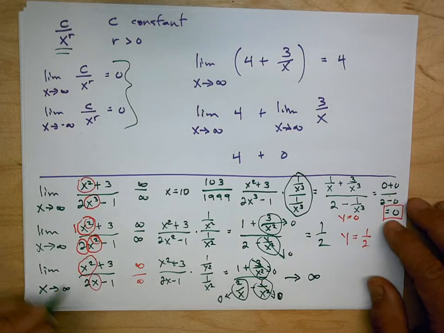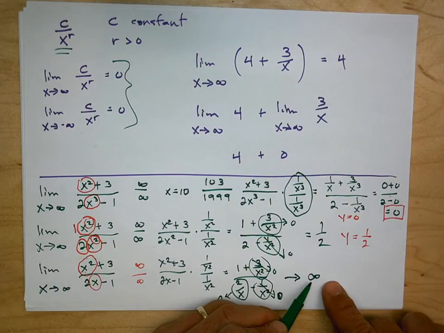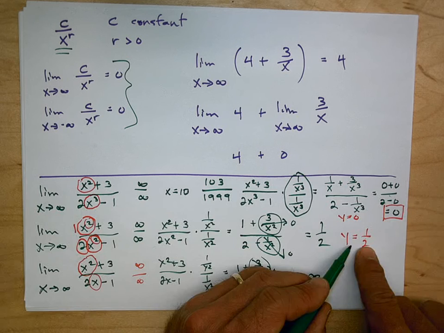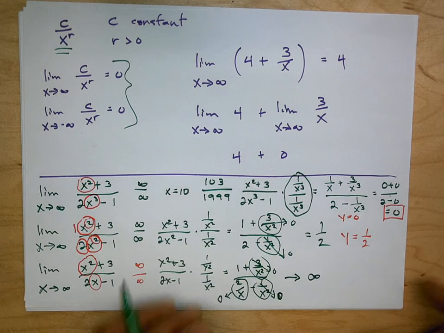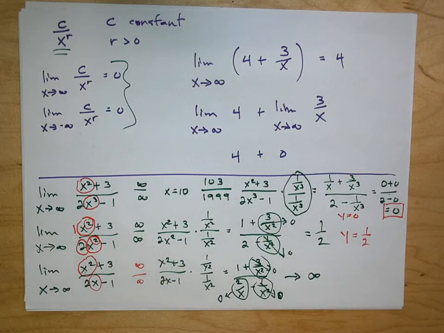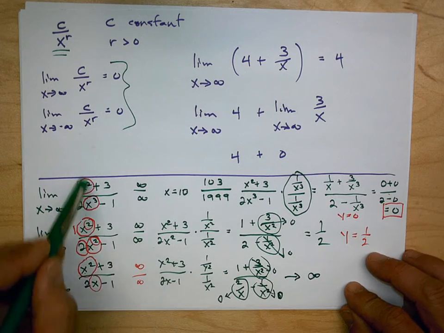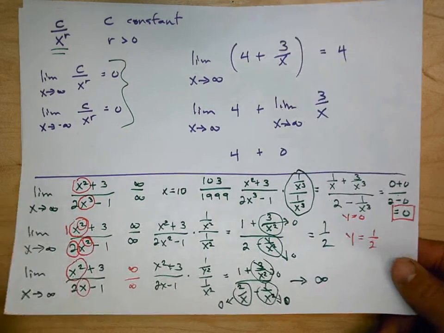So when the largest power is in the numerator, the whole thing tends to infinity. When they're the same, it tends to the ratio of the leading coefficients, and when the largest power is in the denominator, it's going to tend towards 0 in the long run. Okay, so that's for rational expressions, where you have not just a constant, but the ratio of two functions, of two polynomials. Just a couple more examples to look at.